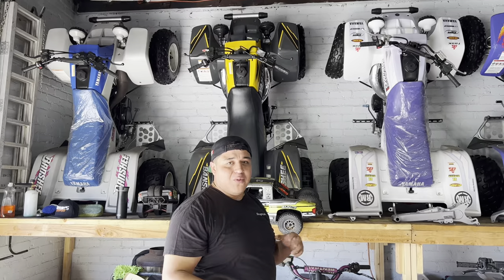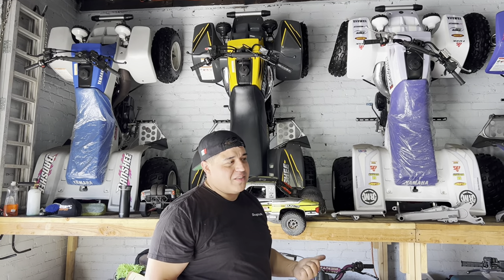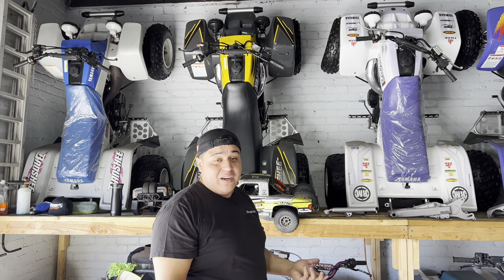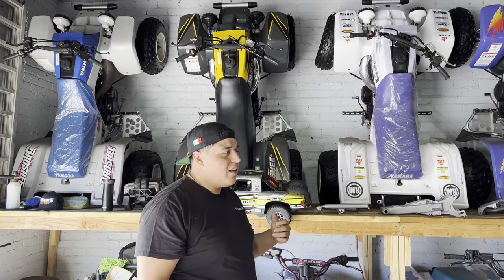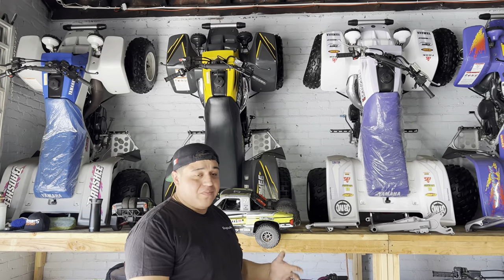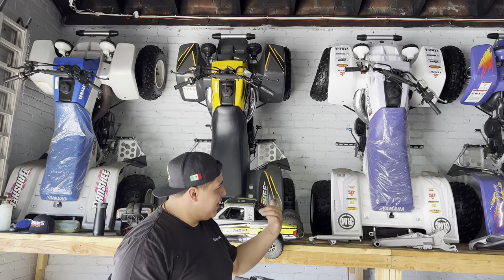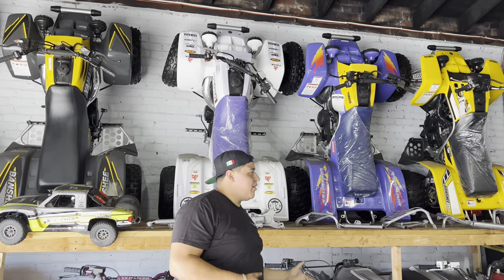Funny story how I found this bike — I was always watching videos and hoping one day I'd find it for sale. One day my brother woke me up at 2 in the morning: 'Yo, the bike came up for sale.' We messaged the people, never got an answer. We called Rocky Mountain ATV and the customer service reps said they didn't know what I was talking about. Then I got a call from their sales rep named Jeremy, who said the bike was fine and told me where to pay. I paid for it and now it's on my shelf.